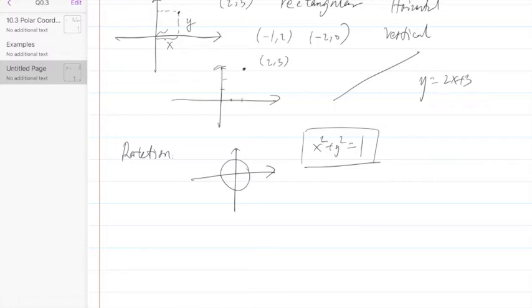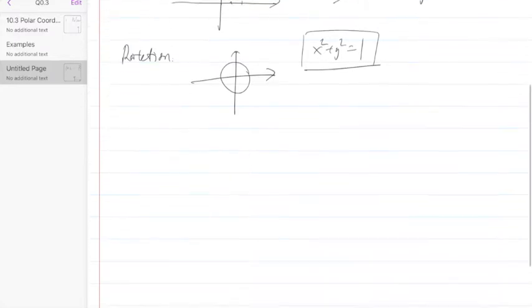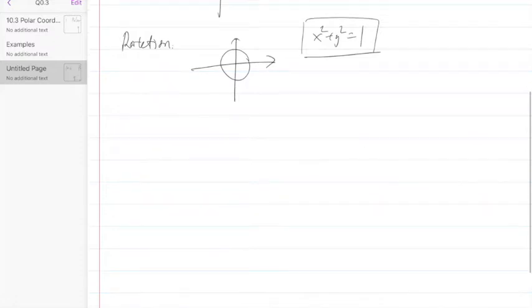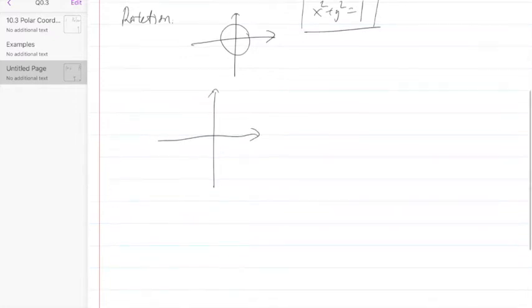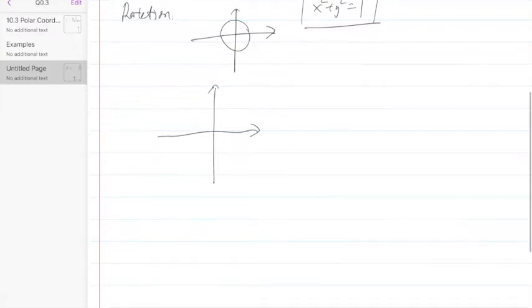You have a formula like that. From here you can see the equation is quadratic. So it's really difficult for such a simple shape as a unit circle. And also it's not even a function, it doesn't have an inverse function, and when you do integrals you need to use trig sub. There are so many hard things you need to do in order to deal with rotations. Then it inspires us to describe the same motion using a different kind of coordinate system, which is called the polar coordinate system.